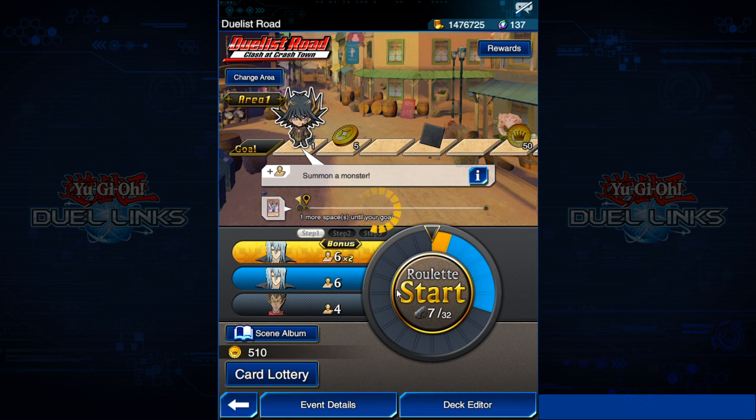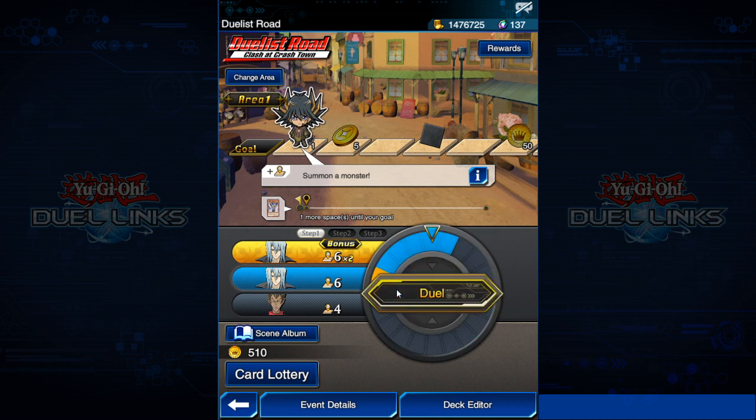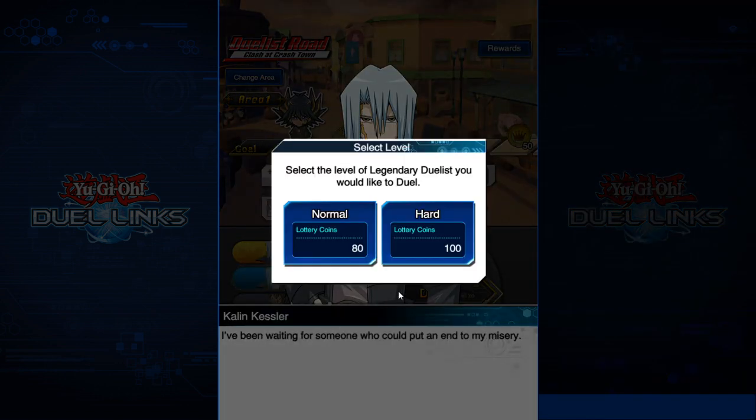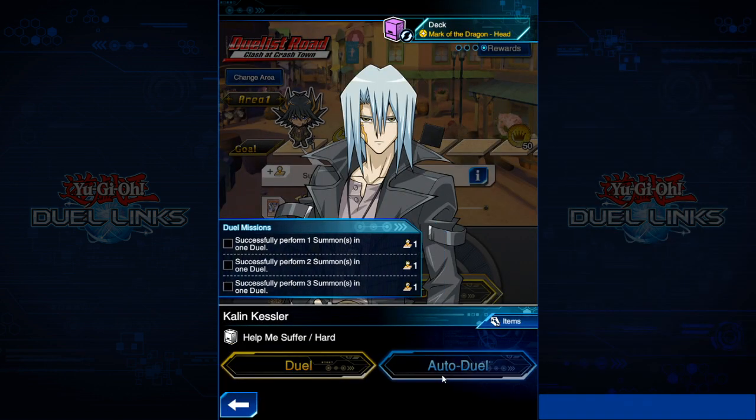We can actually do a few of these. Alright, let's put that on hard. And these are just auto duels. You know, I'm not going to bother battling him, because it's not like I'm battling an actual person. Yeah, I was going to do the AI.